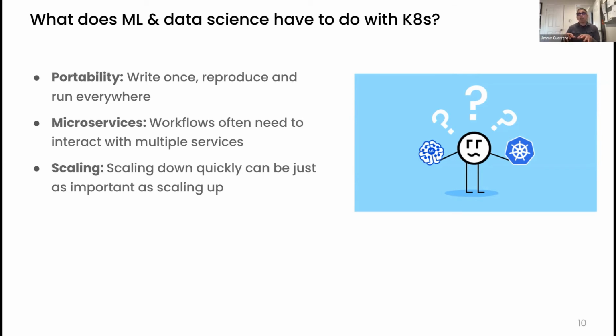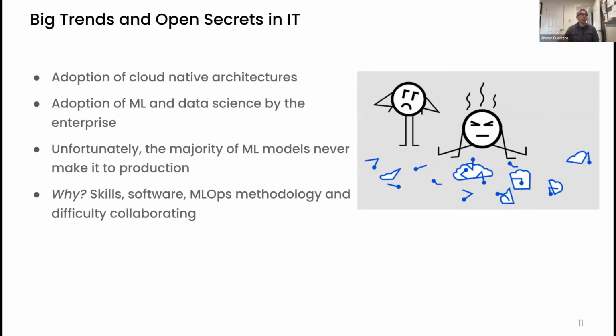So Kubernetes or containers are going to provide an excellent way to scale up the infrastructure that you need to do the work that you need to do, and then also relinquish it and let it go and let others use it, kind of like a modern timeshare system, so to speak. But those are three reasons why Kubernetes has anything to do with machine learning and data science: portability, microservices, as well as the ability to scale up and down.